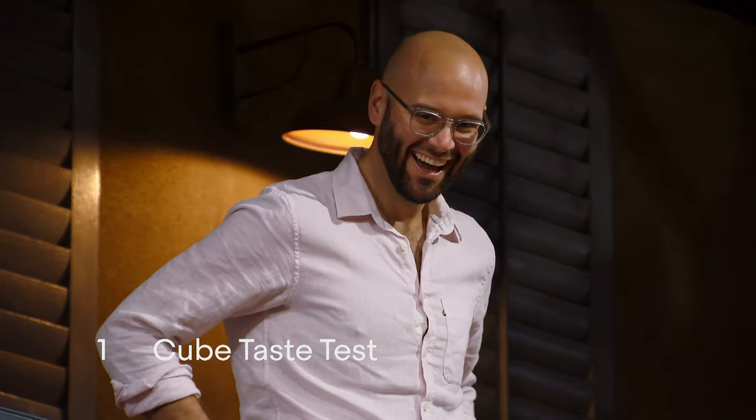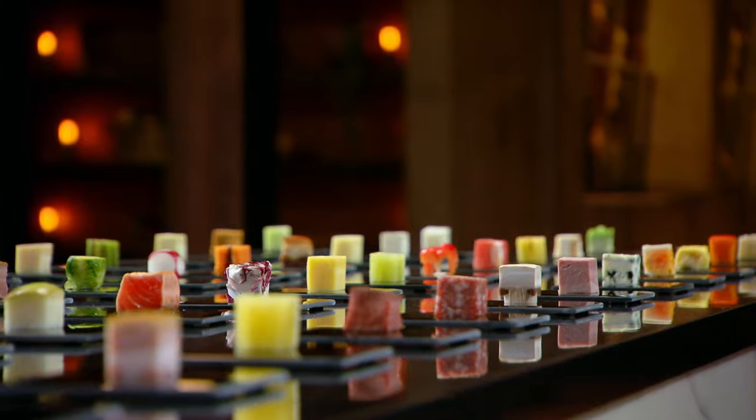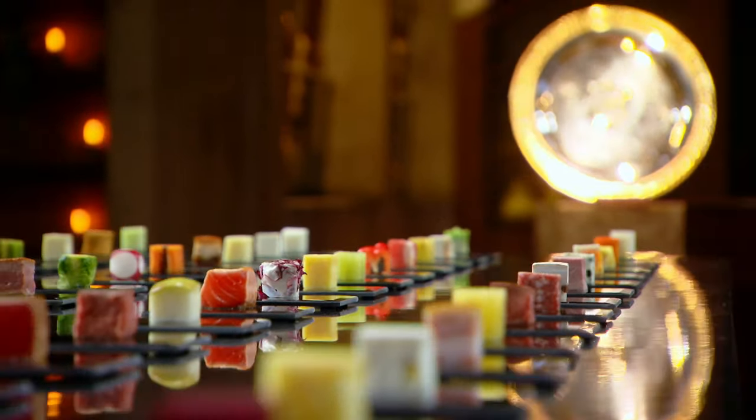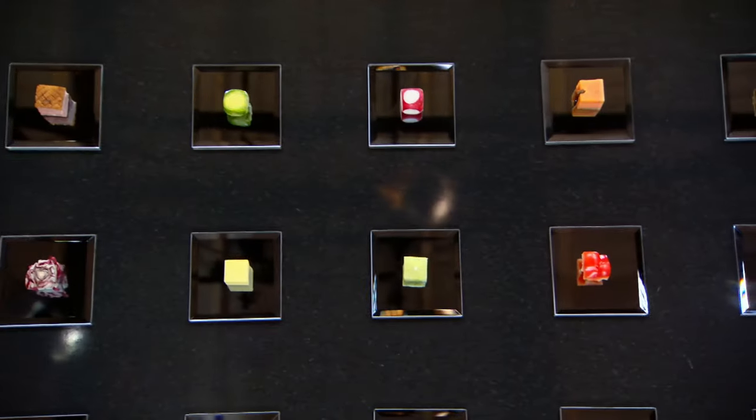Reese, you might remember this one. Yeah, I remember that one really well. And what happened that day? I was eliminated from the cube challenge. What a day to be on the gantry then. I know for a fact that this cube challenge is really hard. In my season, I managed to get four guesses right, but it's really easy to make a mistake.